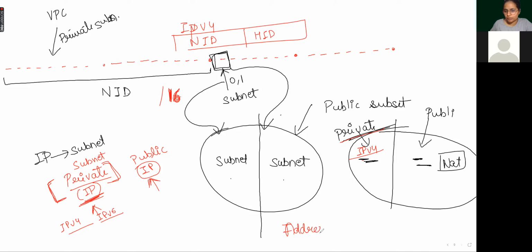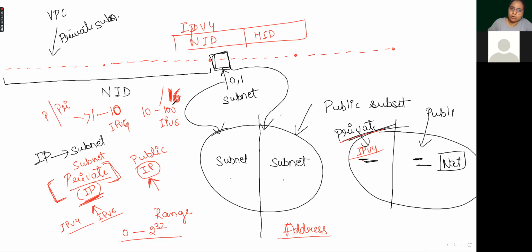I know that I have a private IP, but okay, so what you're trying to say is that IPv4, IPv6 is just a range, right? A range of IPs, yes. They are just numbers. They are just ranges. Say it belongs to 0 to 2^32. This is a range. Means from 1 to 10 is IPv4, and 10 to 100 is IPv6. They can either be public or they can be private.